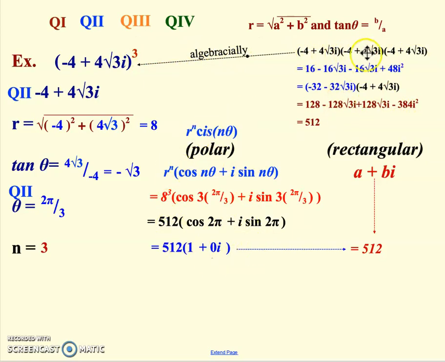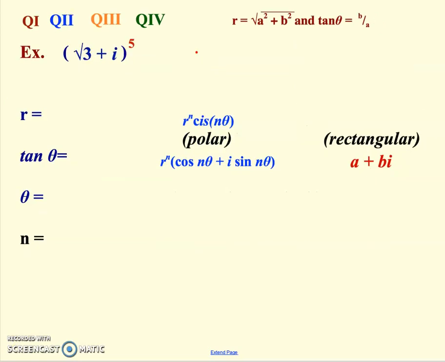But if you want to track this, I foiled the first two. That's this work. Remember, i squared is -1, so you combine your number terms and your i terms. Then another round of FOIL with the last one. Clean it all up, and you get there. Like I said, not terrible, but I still think it's shorter with a polar version of it. And then you can always go back and see what it would be as a plus bi. Okay, so pretty straightforward actually, just a formula, right? Let's try a couple others.